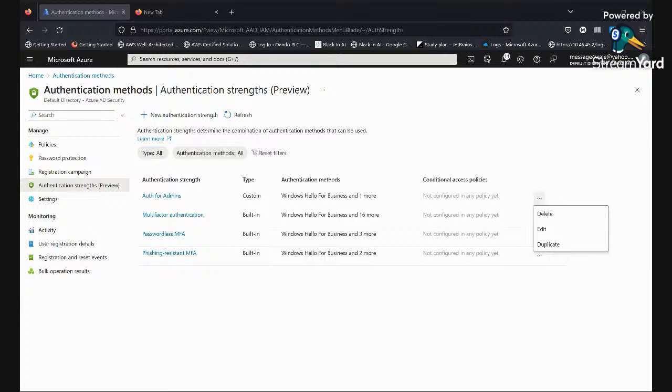So next we have to talk about hybrid identity. But I can see because of the glitch we had earlier, we are running out of time, and I don't want this session to run for too long.